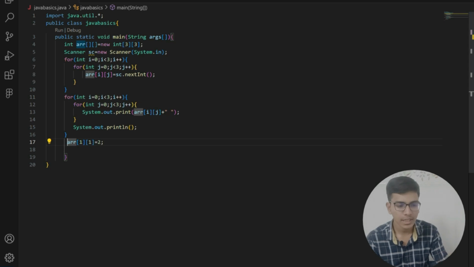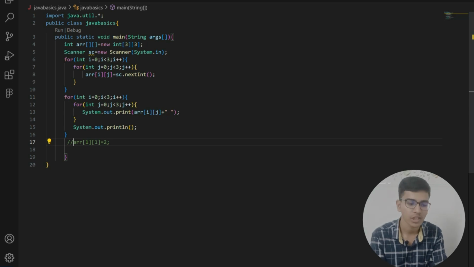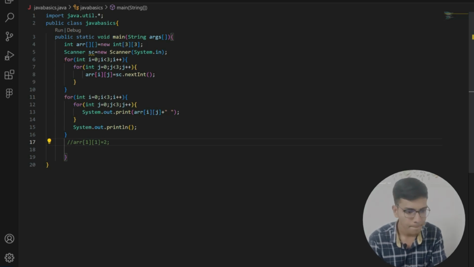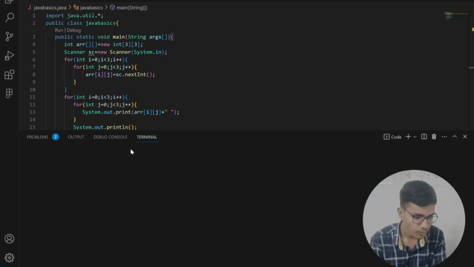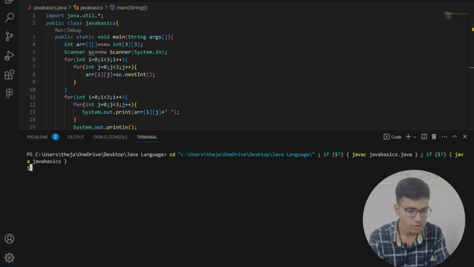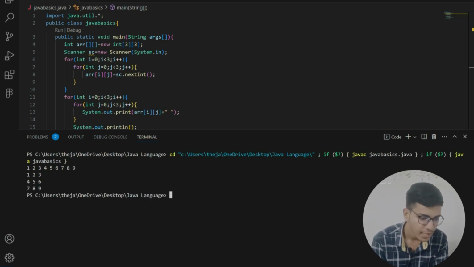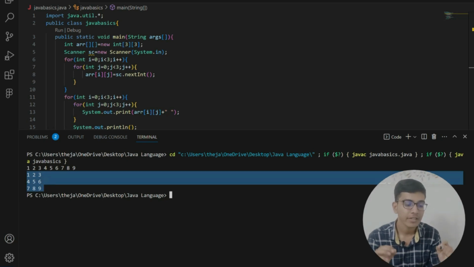So we have successfully understood how we can take input from our user and how we can print the values that we have taken. So let me save this code and run. Here first of all we have to give input. Let me give 1 2 3, 1 2 3, 3 cross 3, right? 1 2 3 4 5 6 7 8 9. So I have given the input. After that, you can see that we have printed the two-dimensional array that we gave as input. So this is how the input and output takes place.